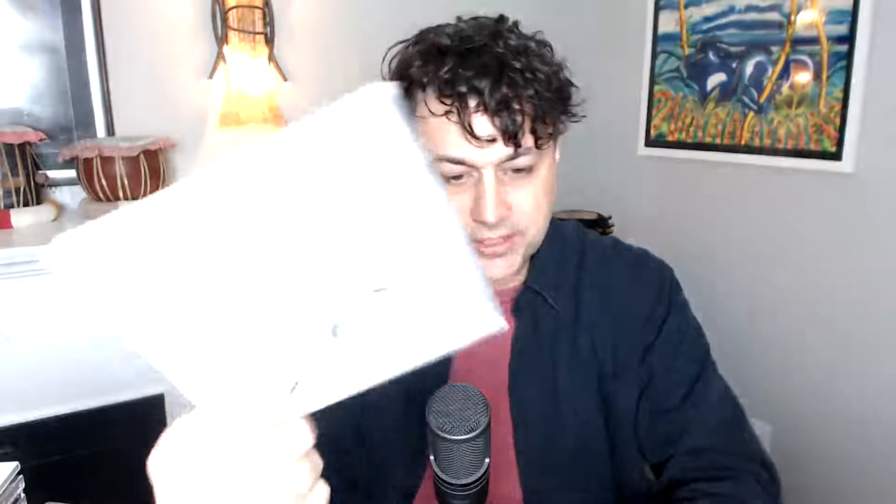So this is another repeat artist — this is A-Locko. Another electronic artist, very very cool. This was called 'Electro,' and then the other release we did was called 'Sugar.' And I have this CDR of some remixes. We actually also had vinyl of this that we sent out, and radio stations would love vinyl. This band here is one of my favorite artists we promoted in all the years — they're called Amster Band. The band is made up of great people, I love the music, and they're from Missouri. They did really well at college radio. Amster Band is now called Ha Ha Tonka — which is the name of a state park in Missouri.